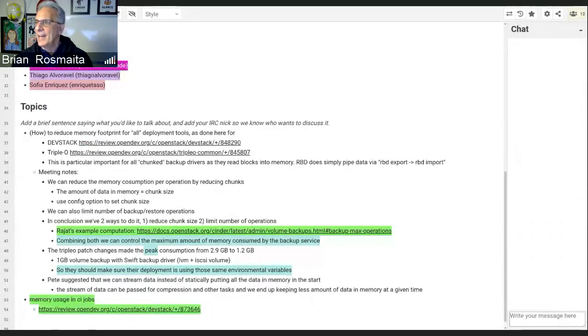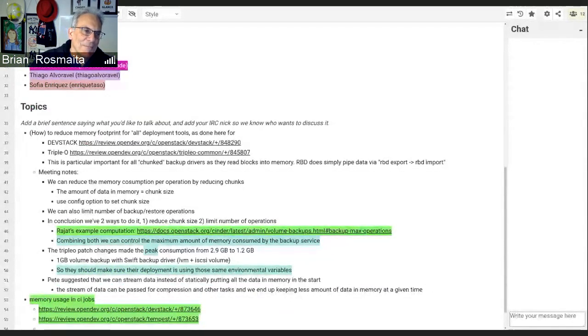So I'm just pointing this out because in the past, what I've been doing when we've had jobs that run out of memory is increase the memory that's allocated to the node, which seems to help for the Ceph jobs. But I think there was some reason for that. But anyway, I just wanted to mention this.